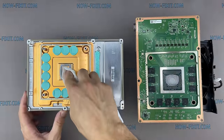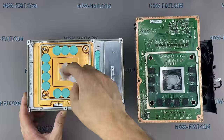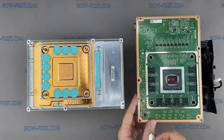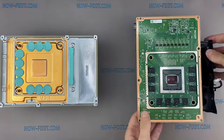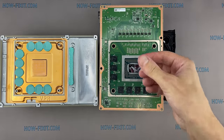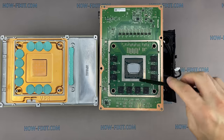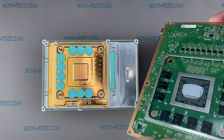Remove the old thermal grease from the surface of the heatsink and GPU chip. If the thermal paste is very dry and does not rub off well, use isopropyl alcohol. Apply new thermal grease to the GPU and spread it evenly over the entire surface. Place a motherboard on the heatsink and start reassembling the Xbox.